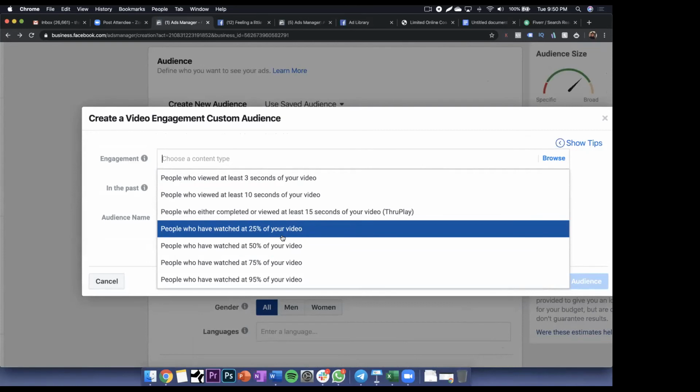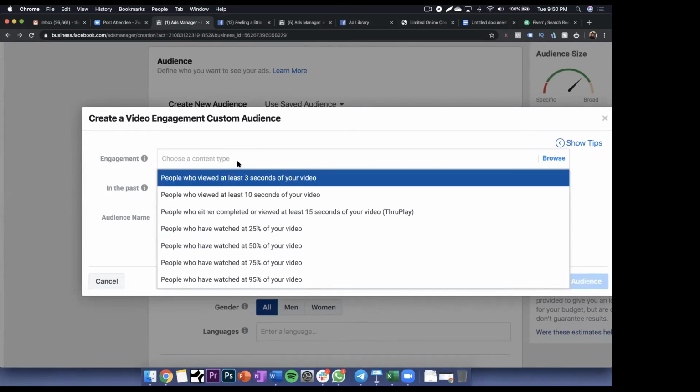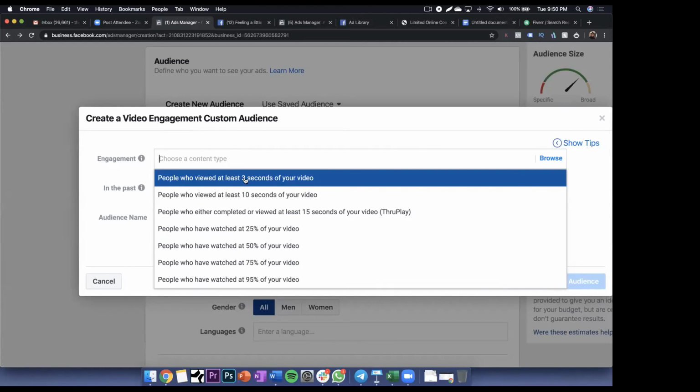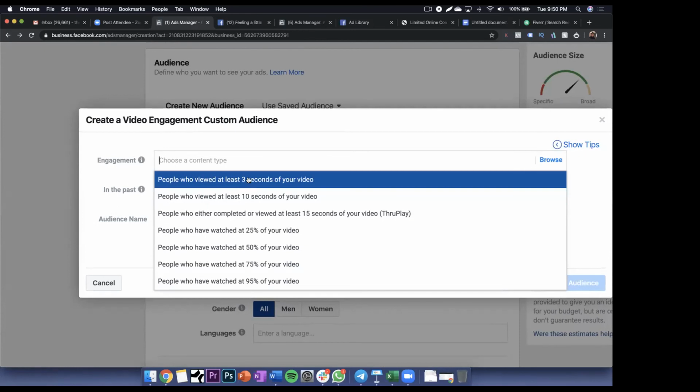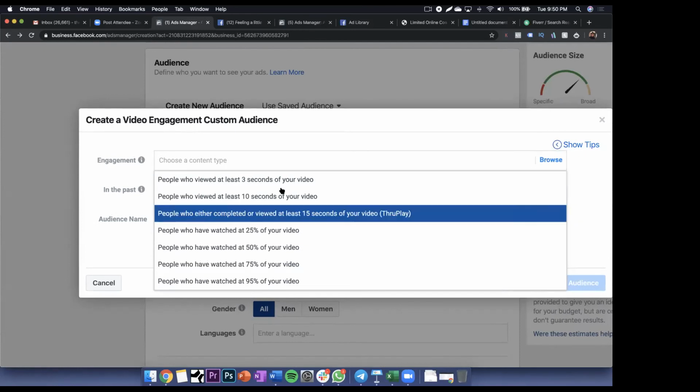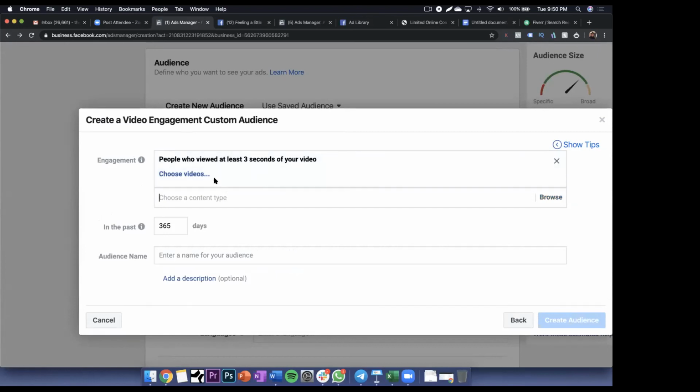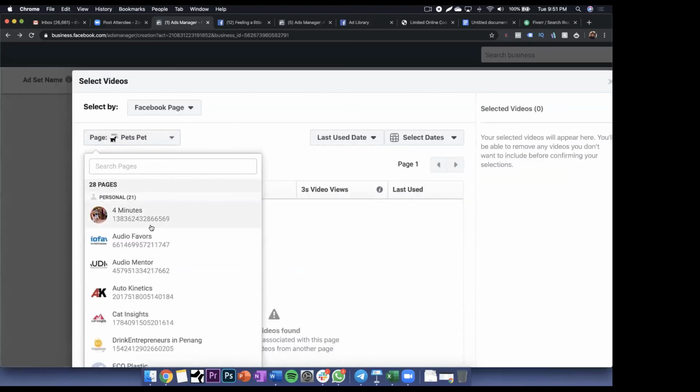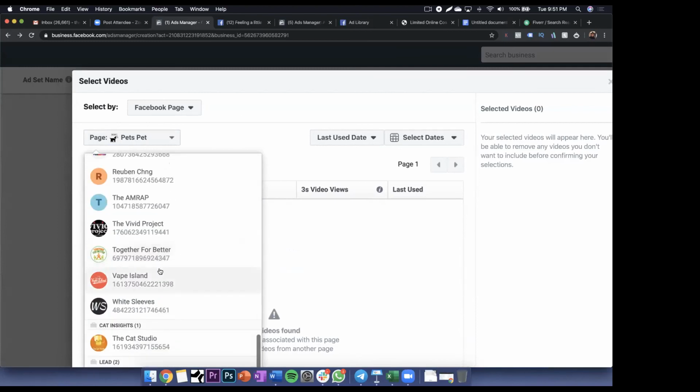Now, I know someone asked about how to filter out, I think someone talked about non-Muslims or something like that. Let's just say you are targeting on Facebook and you want to remove foreigners from seeing your ads. You have videos on your Facebook. So what we can do is a negative targeting. We can create a custom audience of people who watched maybe 3 seconds of my video. When someone watches 3 seconds of our video, they're probably not interested in what we have to offer anyway.